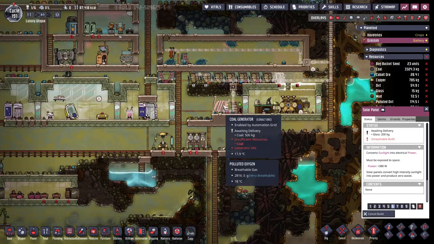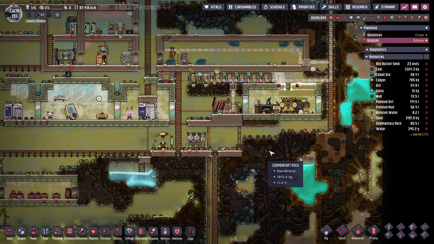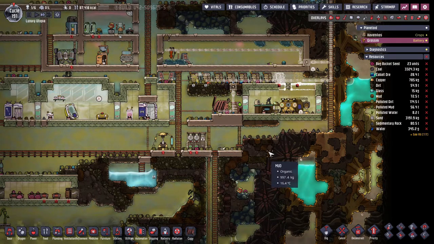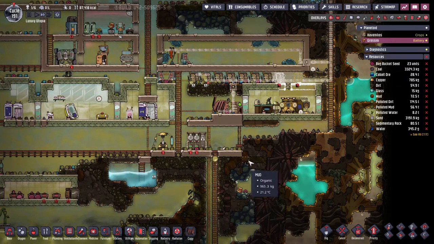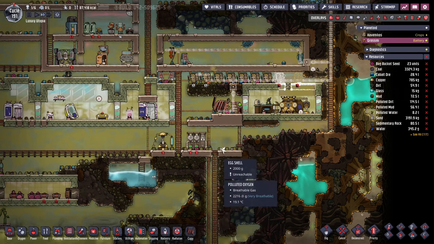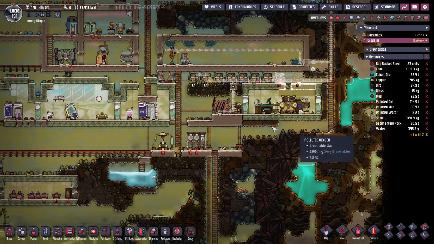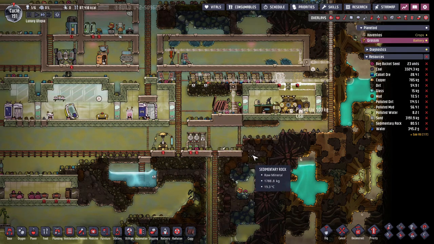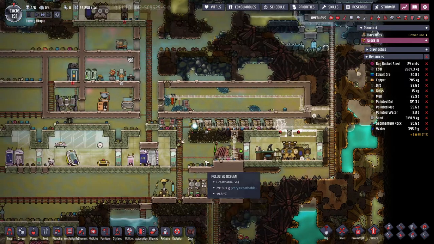Oh, we don't have power. Ah. We need to make sure that we get power. That's not good. And this is exactly the problem. We are generating not enough power. That means that Bunny now cannot go through here. So yeah, fill up the coal generator. That should keep us running for a bit.